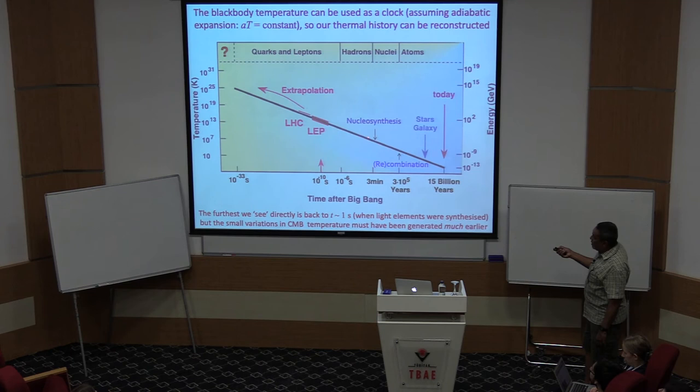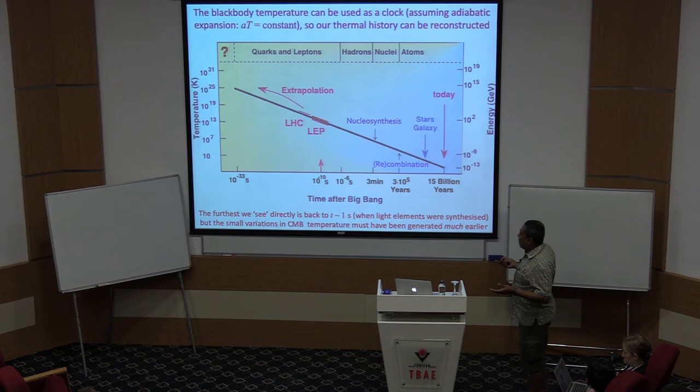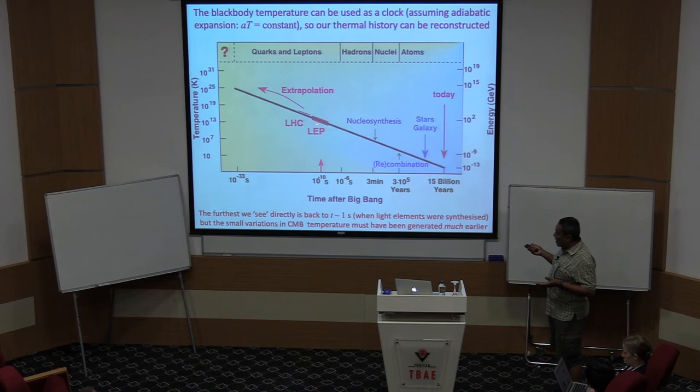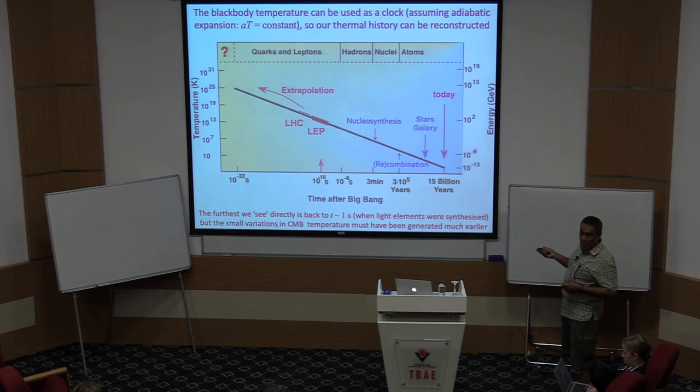But we know that in principle, we have a physical theory that lets us go back to 10 to the minus 10 seconds with some confidence, although at some point we had to have created the baryon asymmetry. It's very likely that happened at temperatures higher than 100 GeV, at energies where baryon and lepton number could still have been violated by processes in the non-perturbative part of the standard model. But if you are a very brave theorist and you want to write a paper claiming that you created the baryon asymmetry at a temperature of, you know, half a second, in principle you could have done that. So we can't really be confident about anything before nucleosynthesis.